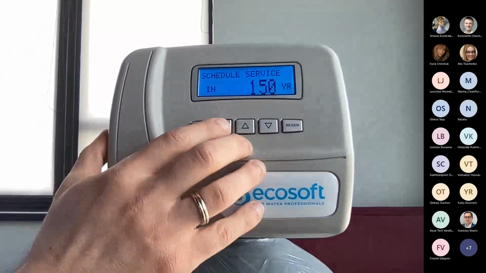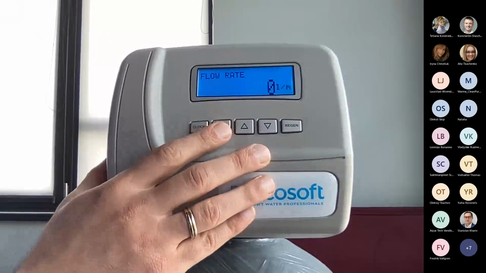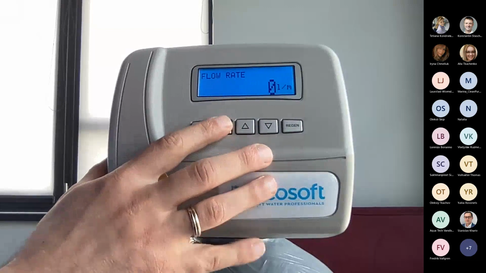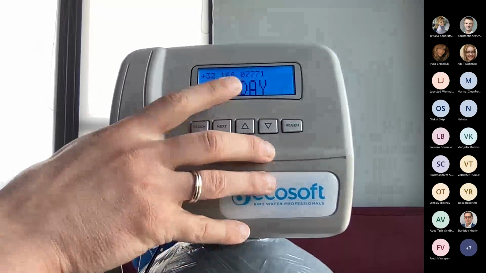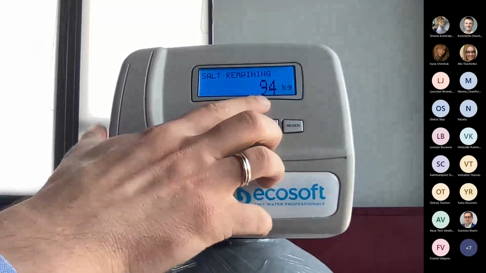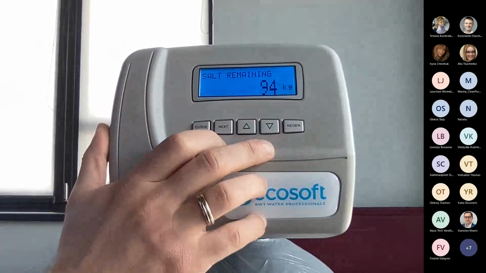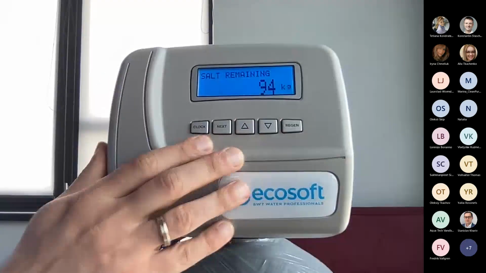And let's see what has changed in the screens. So we have company name and a telephone number. We have salt remaining. So we have 94 kilos of salt.